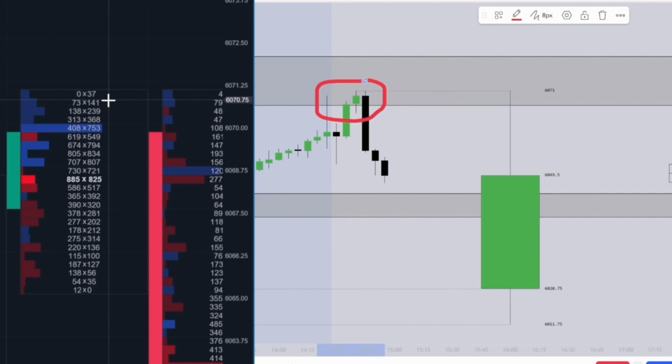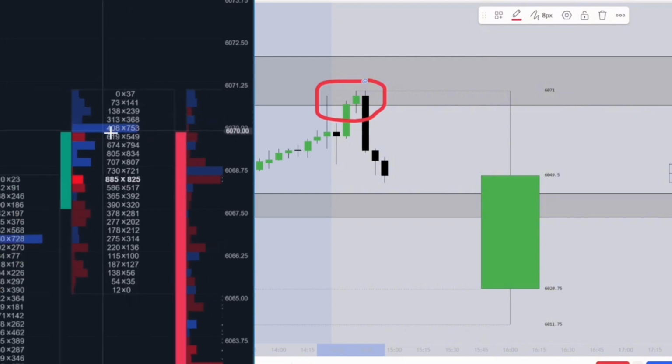So what that means is there's 37 market participants hitting the ask. And when the market participants hit the ask, and you don't see any reward from those buyers, that means that those buyers are being absorbed. And this is what creates a trend exhaustion. I want traders to understand that.